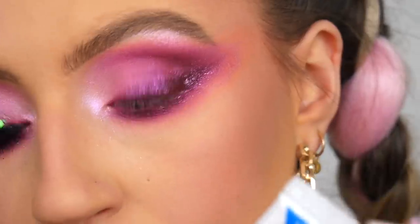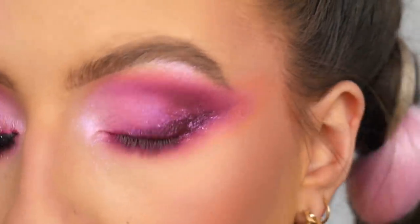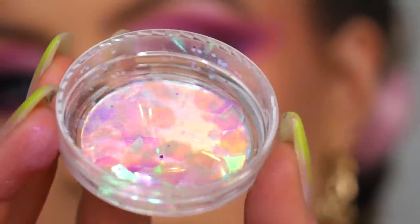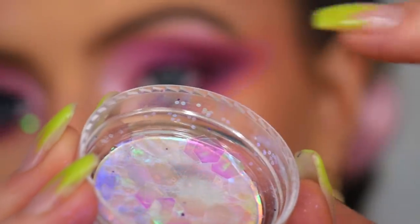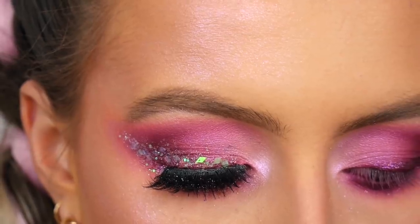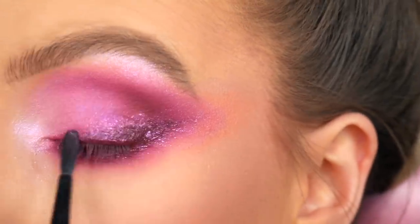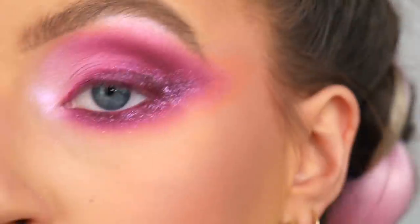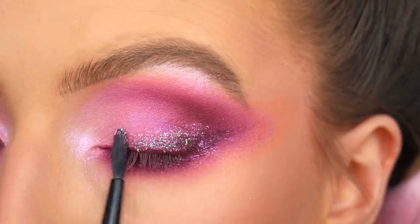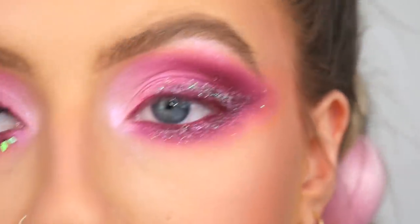You're going to take your little fluffy brush — make sure the bristles are spread out, not stuck together — and very messily just bounce this on top of the wing. The wing is completely covered; it's kind of just there as a guideline for where to place your glitter. Bringing it underneath the eye as well. This works out so much better when it's super chunky, because your eyelashes tend to cover a lot of it. It's not going to be a perfect wing shape — it's going to be a massive chunky wing thing. You're going to need a glitter base; what I think works best is eyelash glue — it's just the best for holding glitter. But I like this glitter base too — it's not as heavy as duo glue.